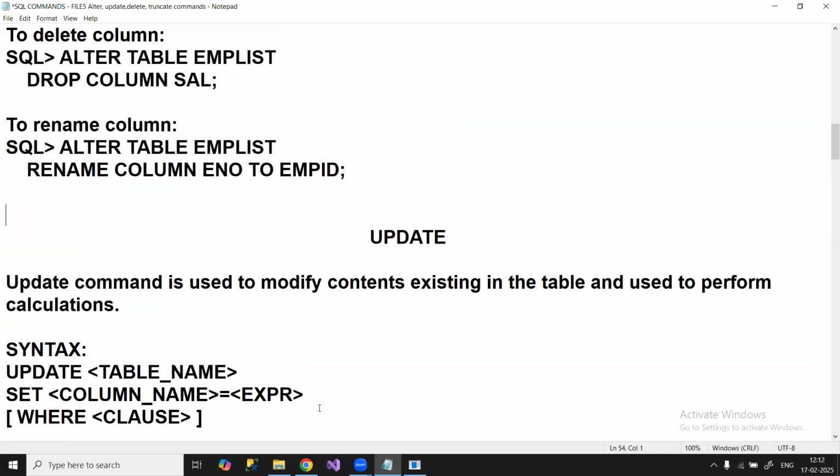Then in Friday class, I told about order by and group by statements. They are statements, they are not commands. If they were commands, they would be in the SQL sublanguages list. They are statements, order by statement, group by statement. How many of you have practiced order by? How many of you practiced group by?